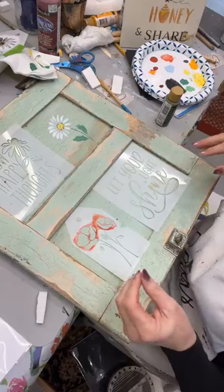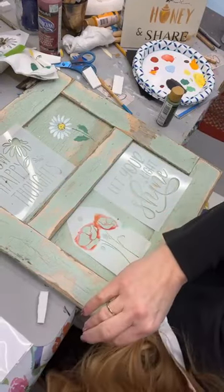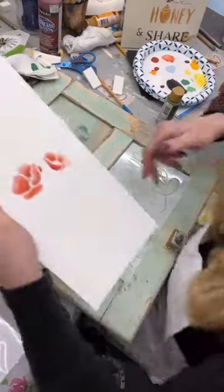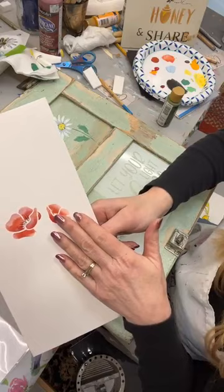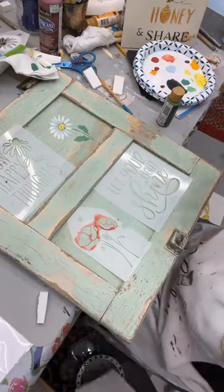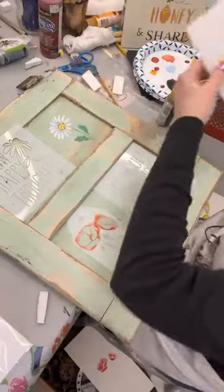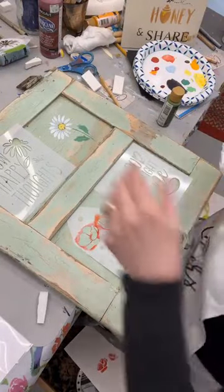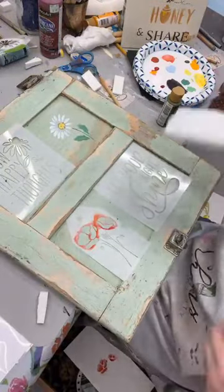And I was playing with the poppies, which as you could probably tell by looking at them, right? I love poppies, they come in different colors, but I wanted these to be kind of that orangey red poppy. So that's what I was playing with here. And so that is exactly what we're going to do. Let me see if I can just clean this up a tiny bit. I need another paper towel. There we go. Got it.